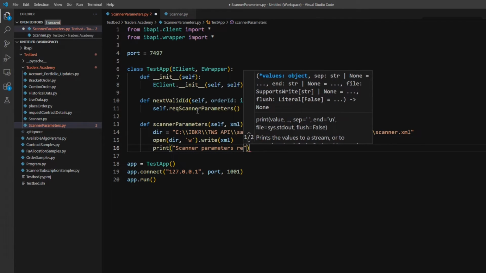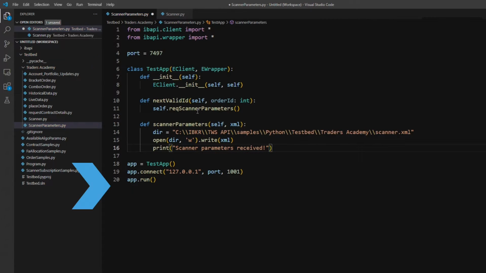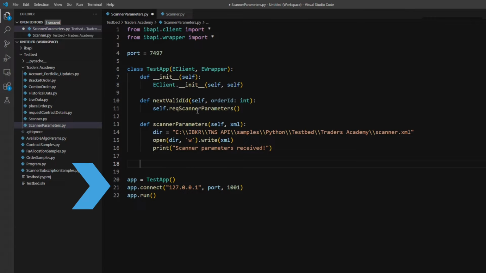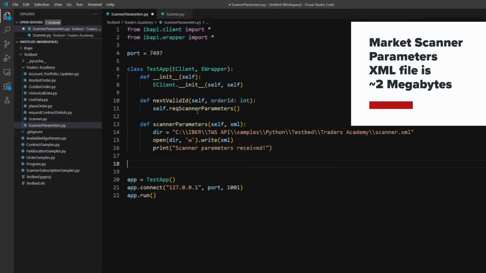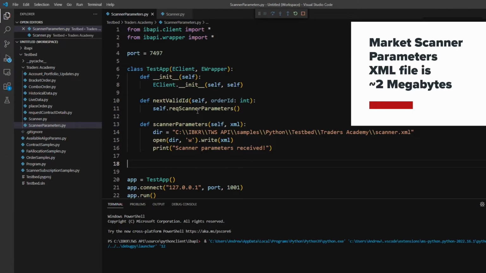I can end my file with my standard app, connect, and run combinations I've used in some of our other videos. I would like to stress that I am saving these details to a file instead of my usual print structure because there is a massive amount of data returned here. And, at least in my case, my terminal cannot print all of this data. As a point of reference, this XML file is approximately 2 megabytes.